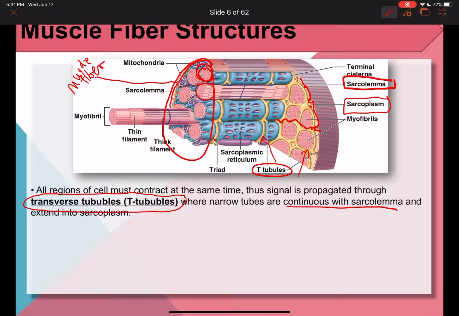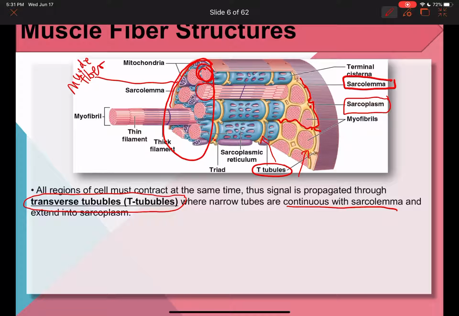The T-tubule is an important feature for conducting the electronic signal to the entire muscle fiber together, because they are these tubes that go around all the myofibrils. It's kind of like the electronic wiring that goes around the entire muscle fiber, so that once you have a spark somewhere, that spark is going to be translated throughout the entire muscle very, very quickly, in the blink of an eye, to tell the whole muscle fiber to contract all together at once. Every one of those sarcomeres that we'll talk about. You'll know what I mean in a bit.